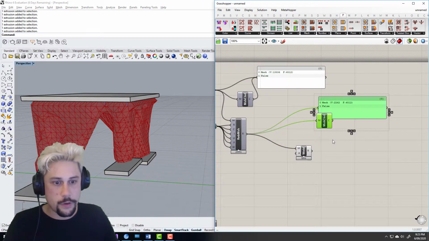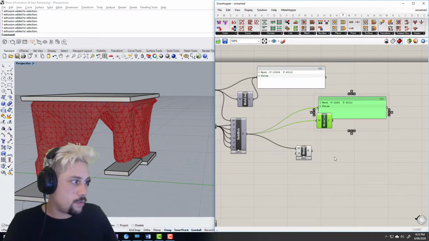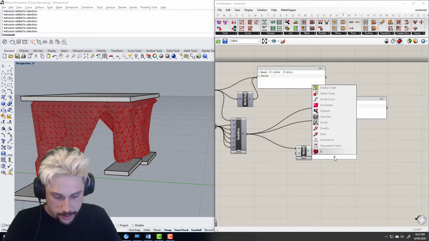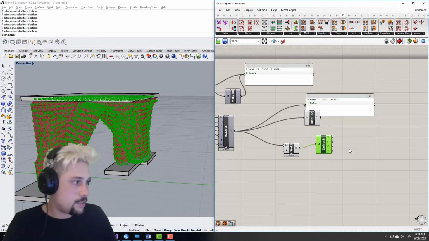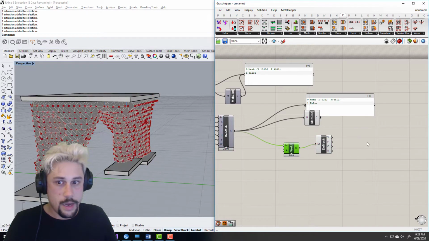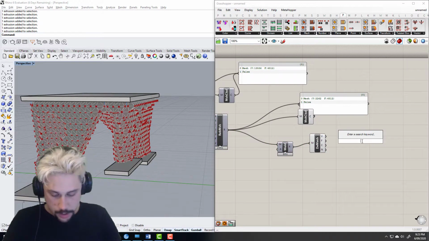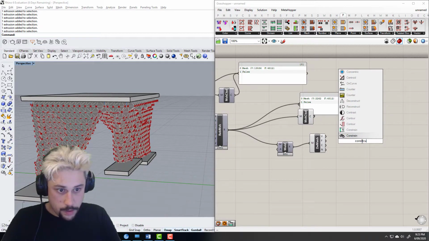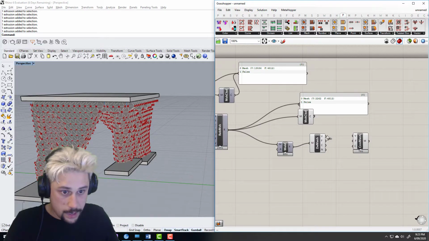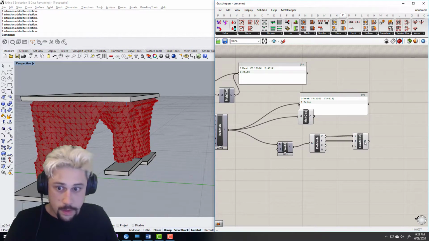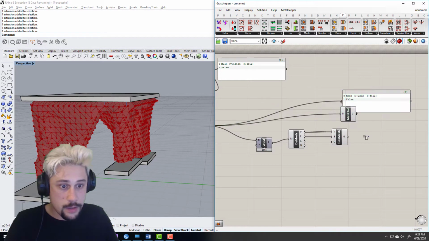And anyone who's really good at mesh geometry, don't watch what I'm about to do right now. But it will work, hopefully. So we're going to deconstruct the mesh, and I'm going to construct mesh again. And let's have a look what that does.